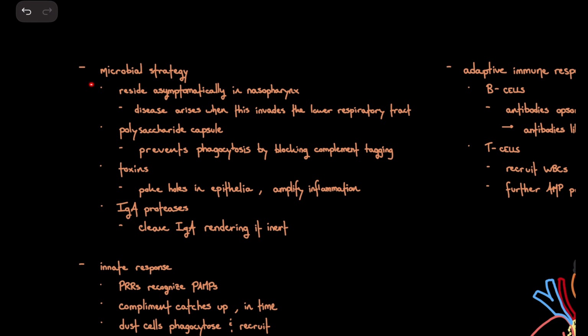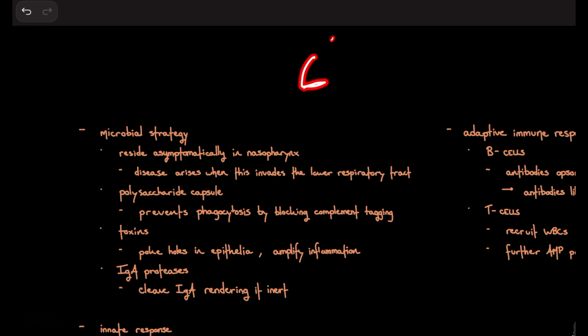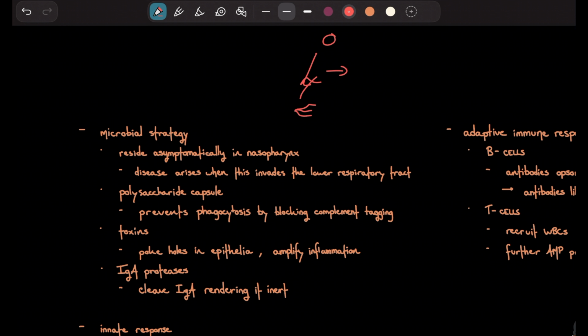Let's talk about the strategy. A great strategy that pneumonia takes on is residing asymptomatically in the nasopharynx. Anatomically, I want you to think, we have our nose here, right? Let me do this in permanent. So I got my nose, my eye, and my mouth, my lips. It's a really horrible face. But behind the nose, if I'm inhaling here, we got my oral cavity here. We have that connection almost, and then our throat goes down.